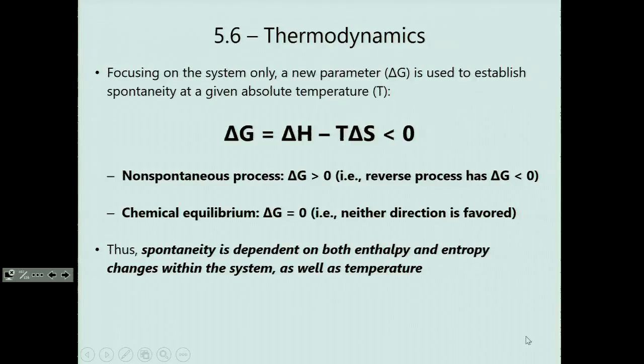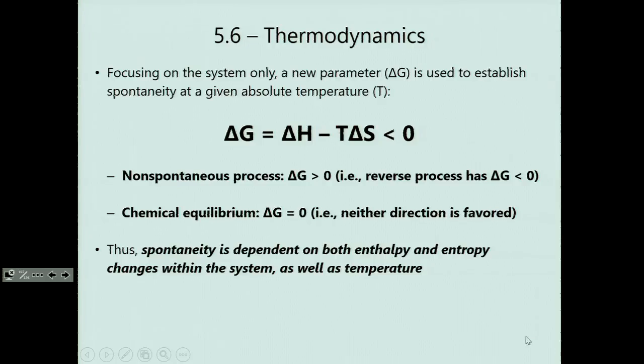as long as the magnitude of the change in enthalpy, from which you subtract the product of the absolute temperature at which that process is occurring times the entropy change, as long as that number that comes out is a negative value under those conditions, that process will be spontaneous. Nothing needs to happen. No intervention needs to be done. You just put it together, walk away. It's going to happen on its own.